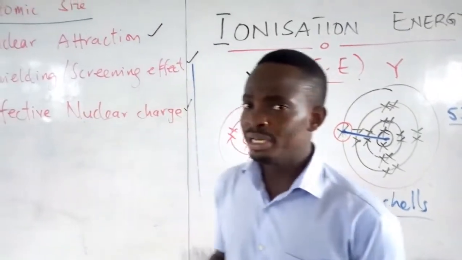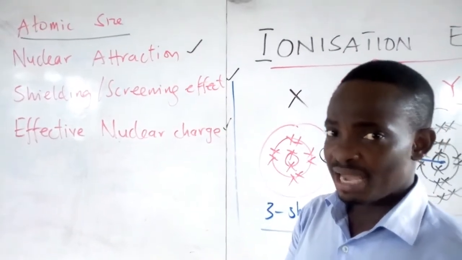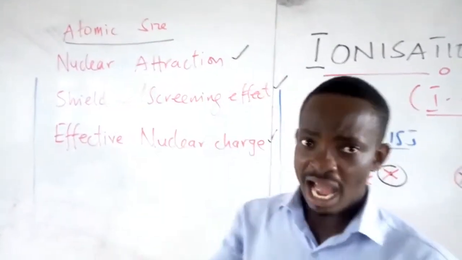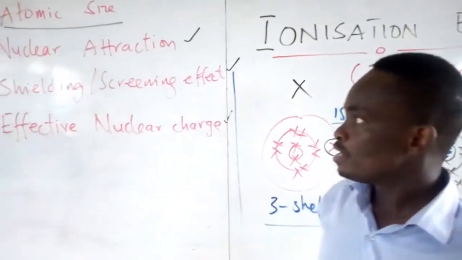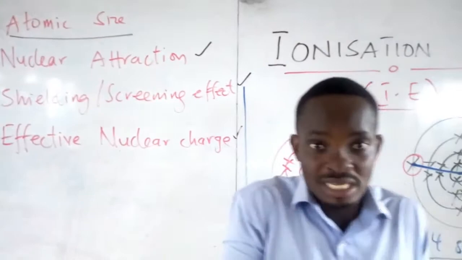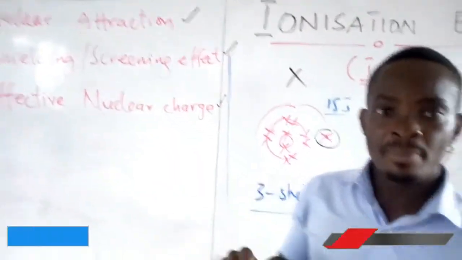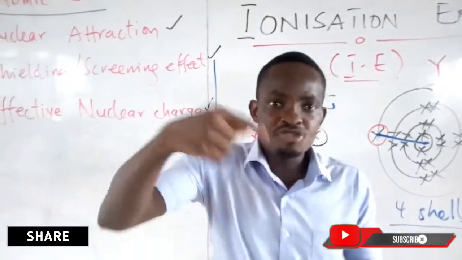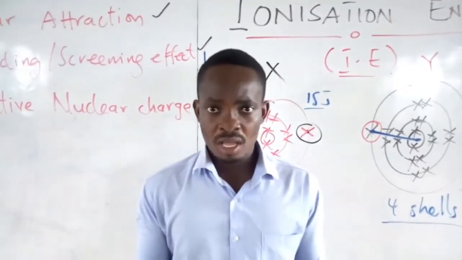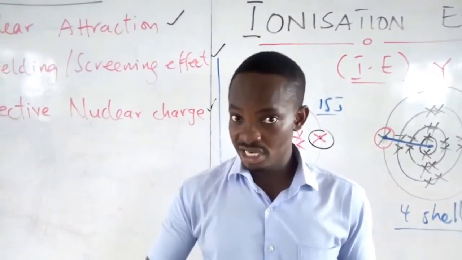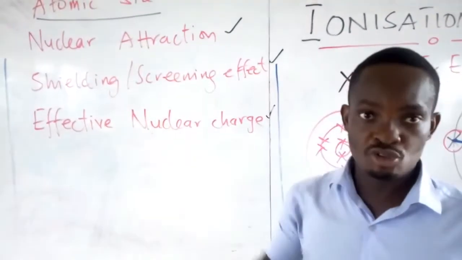Okay, so now we will depend on these factors. If you haven't checked my video on atomic size, kindly check the link in the description because you will need this understanding here. Nuclear attraction is the attraction between the nucleus and the outermost shell electrons. The shielding effect is the impact of the number of shells on the nuclear attraction, which means that if the shells are more, there will be a stronger shielding effect, affecting nuclear charge, as we explained in the atomic size video, so you can check it out.